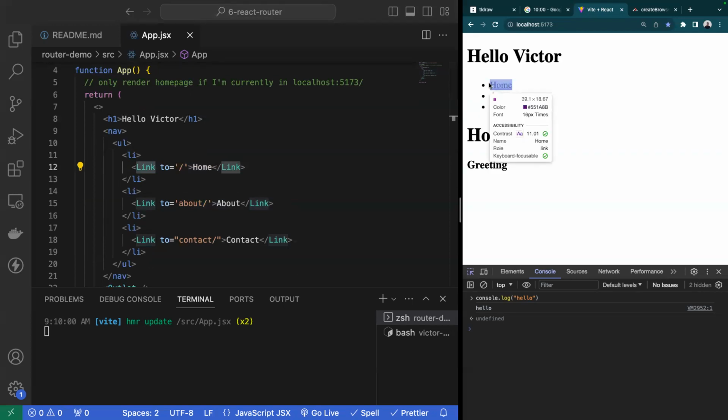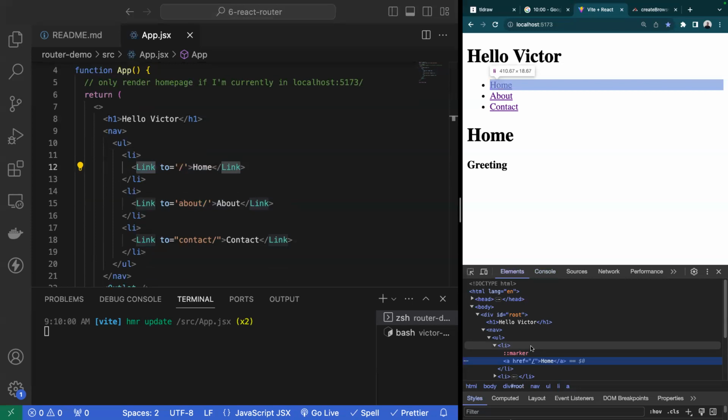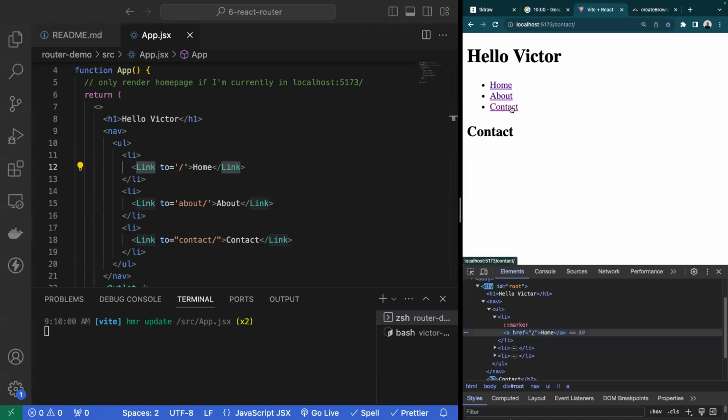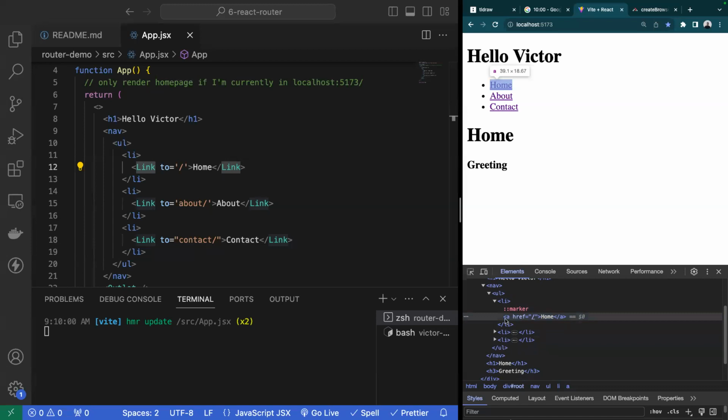Well, what happens when I hover over this link tag of home? Well, if we take a look, the link tag is actually being interpreted as an anchor tag once it's being rendered on the browser. So the change is the functionality, but superficially, once it's rendered on the browser, it's still just being rendered as an anchor tag.